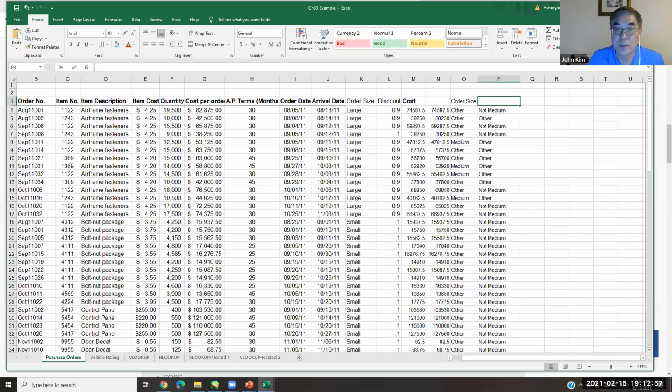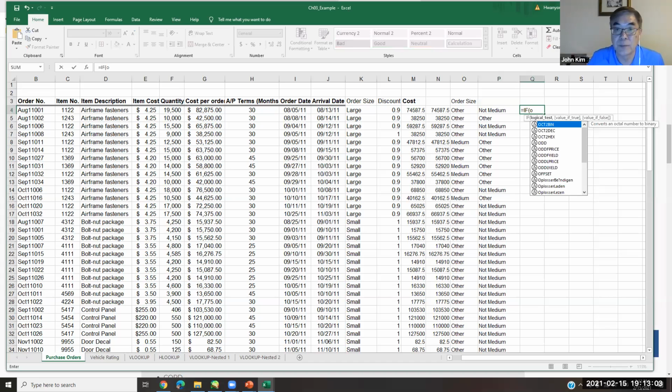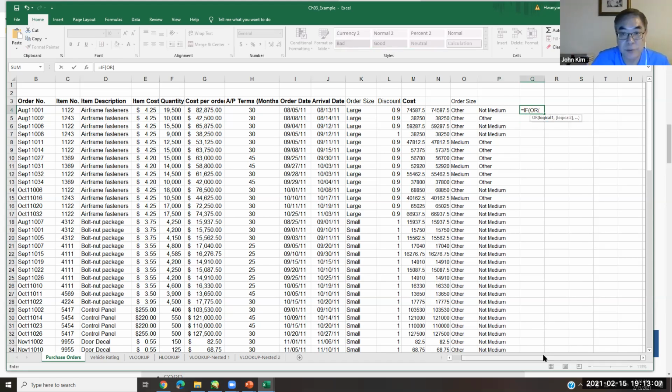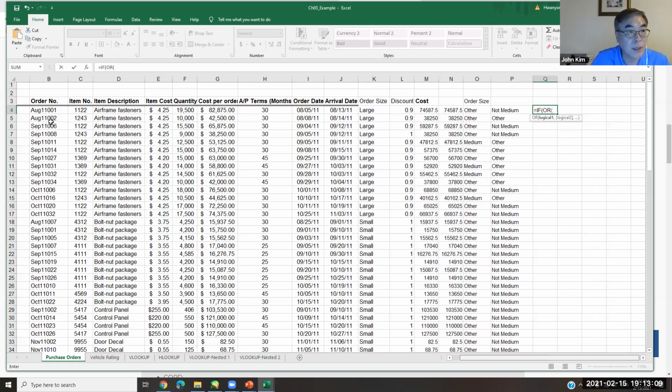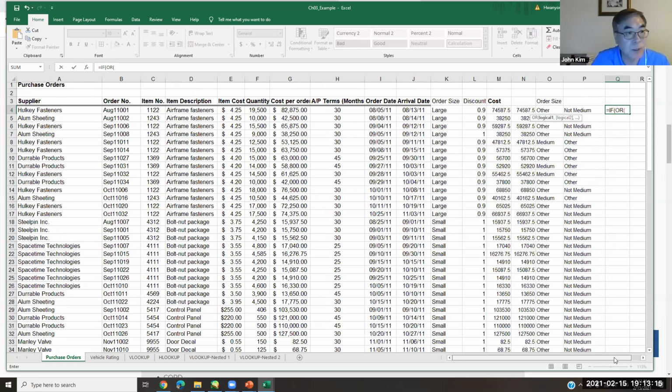Equals IF, types of the supplier equals to.